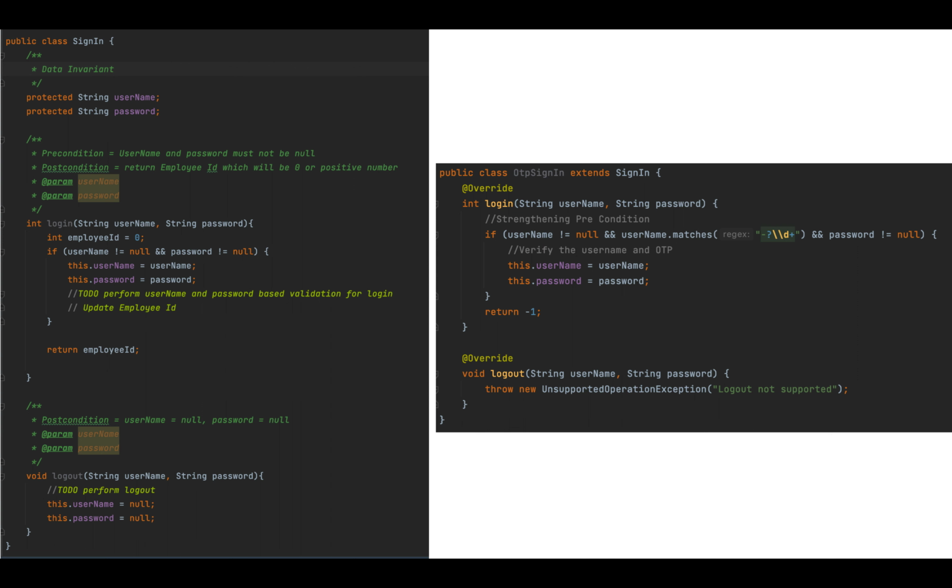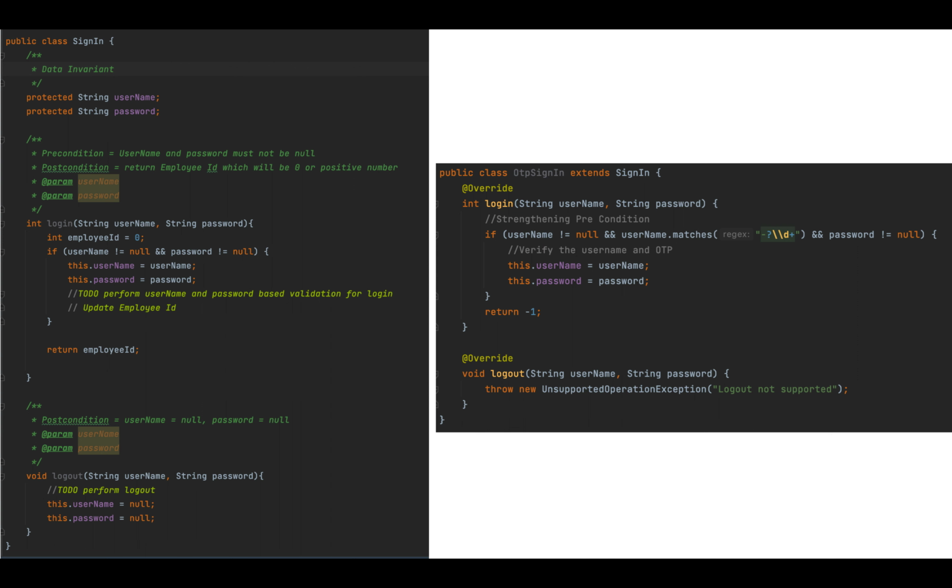So there we can expect that the minimum value will be 0, and we can write conditions based on that. Similarly, let's say in our code, wherever this is called, we are again storing this value in an array. We are storing which employee IDs got logged in.